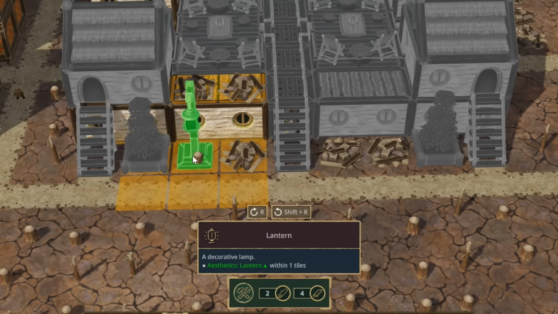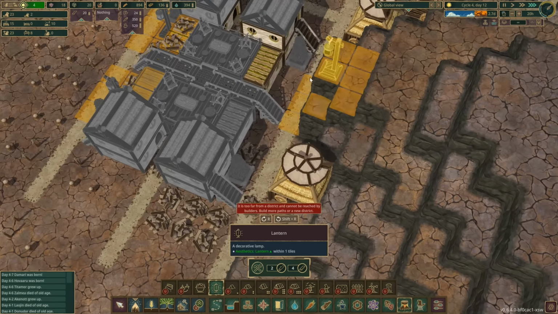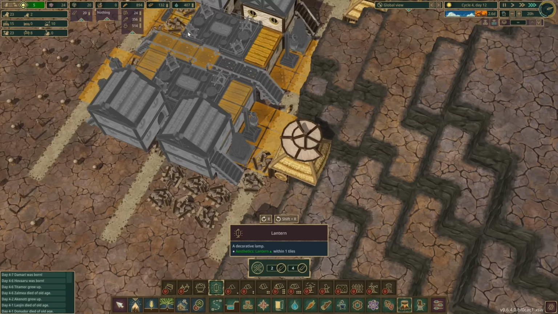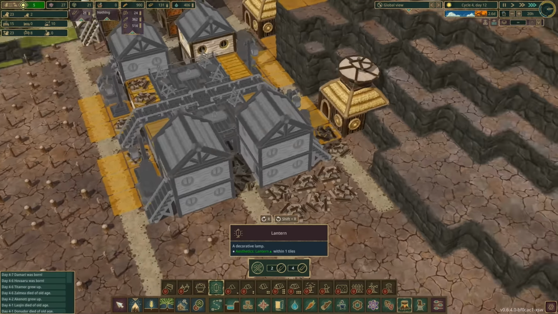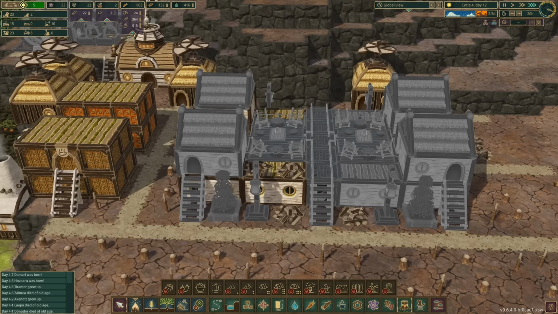Same again. If I put that lantern there, it'll cover all three of these buildings. So lantern, lantern. And they look cool as well. I like the lanterns. I'll flip that round. Lantern there. And it lights the streets for them, which I think is really nice. No, you don't, Sky. You're just impressed with getting the aesthetics up. Yeah, that's the real truth.